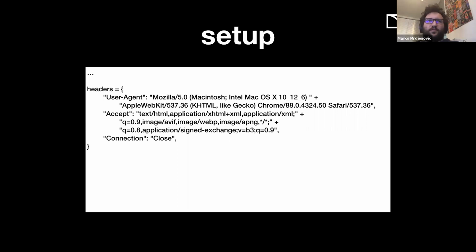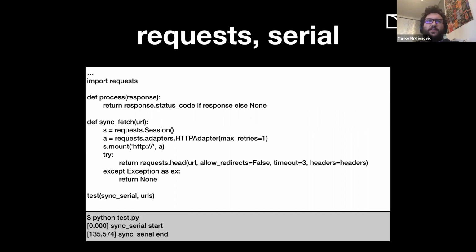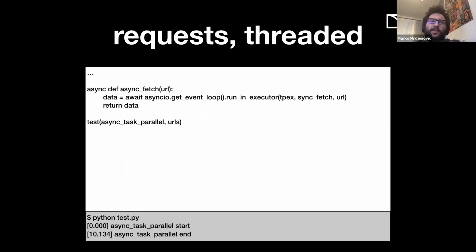And now for the real deal: I also made some requests to actual domains. It's wise to add some headers, because otherwise the domains will give you bad responses. Again, requests serial, with the actual URLs. So the fetch now actually fetches with requests. It gives you 135 seconds. Requests threaded is way better. You only spend 10 seconds on loading this, and some of this is due to timeouts in the sites, because a bunch of the top sites are actually just data storage sites.